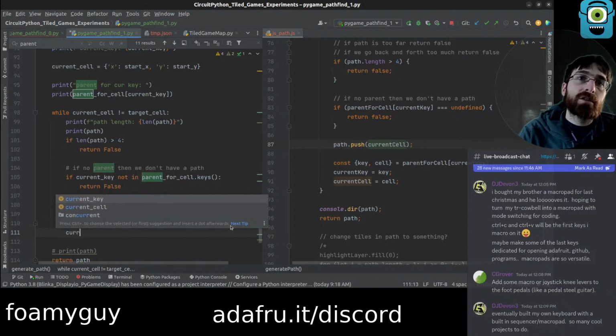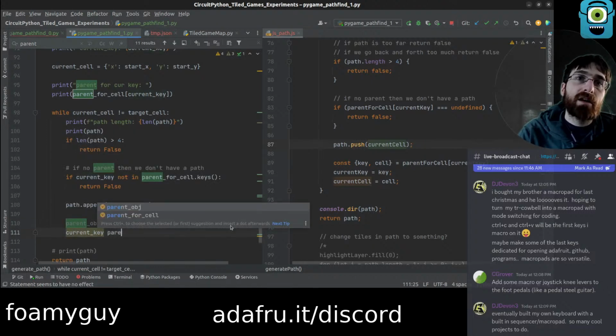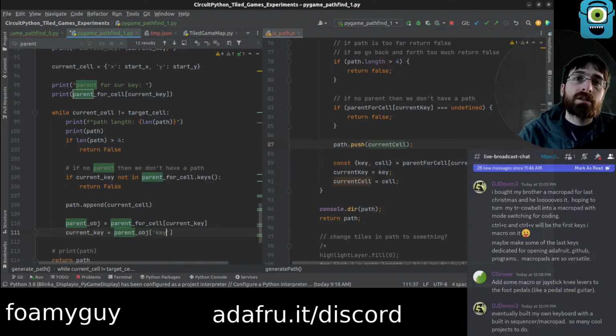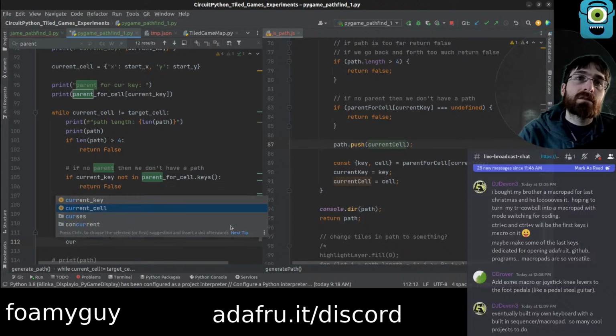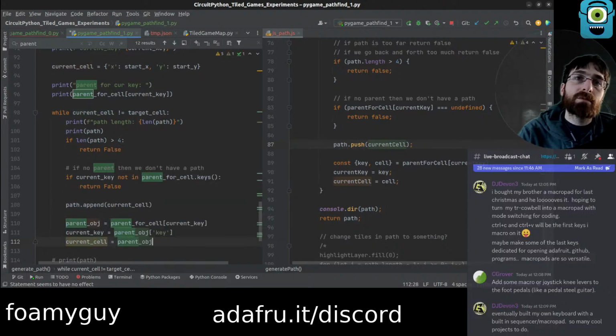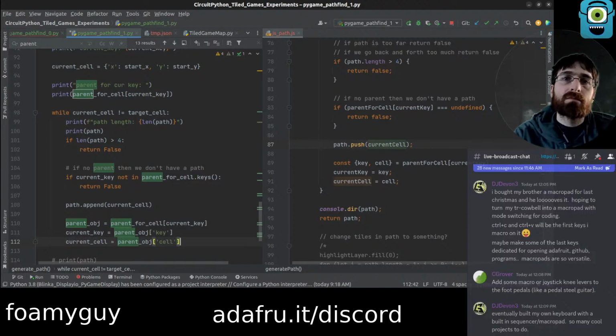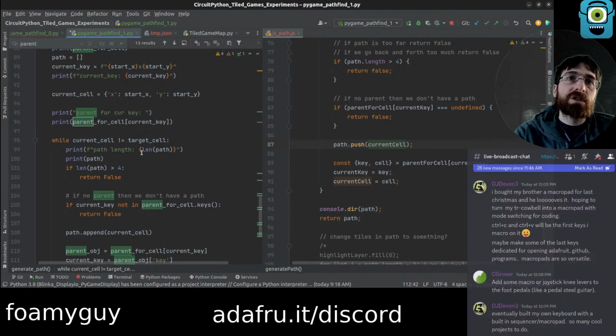And then current key should be parent object key. Current cell should be parent object cell. Then this loops and checks again.